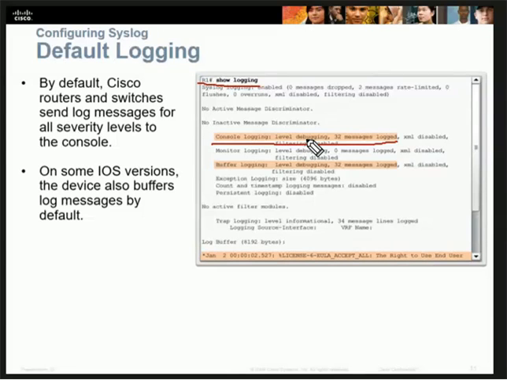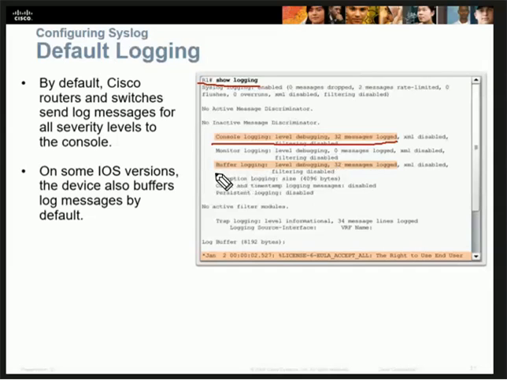And this actually means that all debug level messages, as well as any lower level messages such as notification level messages, are all logged to the console. On most Cisco iOS routers, the default severity level is 7, which is debugging, and the output also notes that 32 messages here have been logged already.